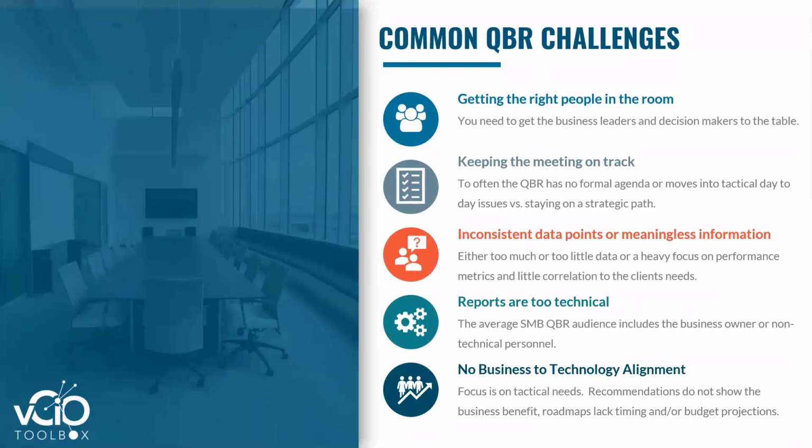So, from a vCIO toolbox standpoint, segueing into that as we close out here, what our product's really trying to do is help our customer with those business review challenges they often get. You've heard this theme throughout. How do we get the right people in the room, get them to the table so they'll be a participant in the IT side and not look at it just as a necessary evil? And I'd even go one step further. How do we get them to keep coming back, right?